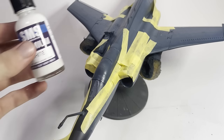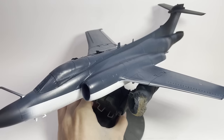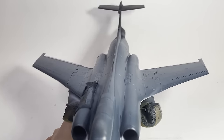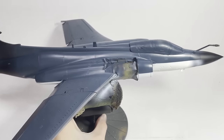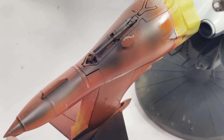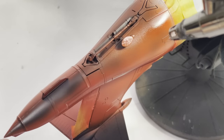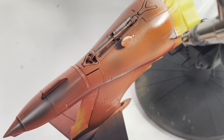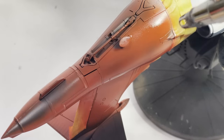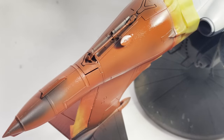For masking off, as you can see, I'm just going to be using some basic Tamiya masking tape. I do like this stuff as it has a nice amount of tackiness, but not too much that it's going to start ripping up the paint. The white was sprayed down, and then I can go on to do even more masking, this time using some of Tamiya's flexible tape just around some of the curves of the fuselage, which then allowed me to go on and spray the signal red colour. It looks quite orange here on camera, however I can assure you that it looks a little bit different in real life and much more of that signal red colour.